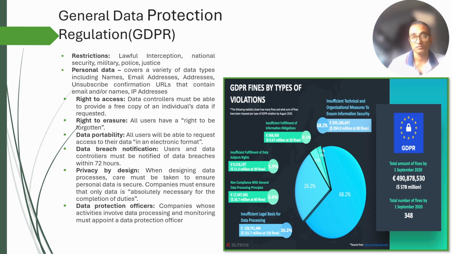In terms of the EU, which is very pro-privacy, the General Data Protection Regulation, which came into existence in 2018, has a much wider scope. It still has certain exceptions, which are restrictions, so to say. For example, lawful interception, when it is approved by a court of law, when it's a matter of national security, military, police, and justice, this can be subverted in those cases. But for the majority of other cases where there is a business operation which involves holding individuals' data while providing service to them, the GDPR has much stricter implementation rules.